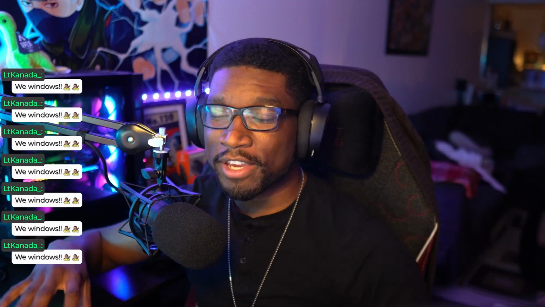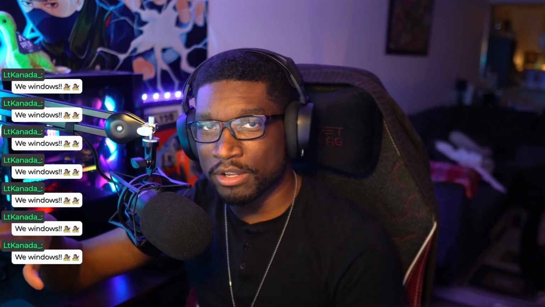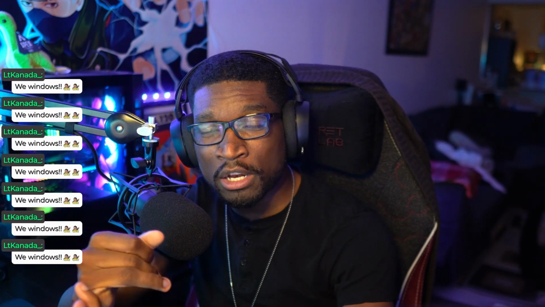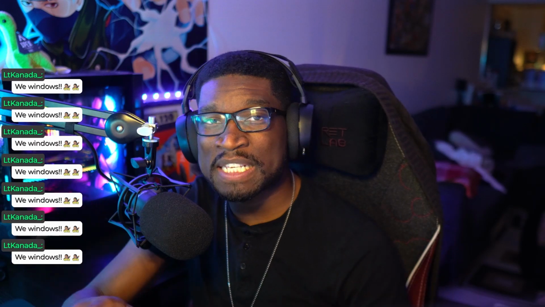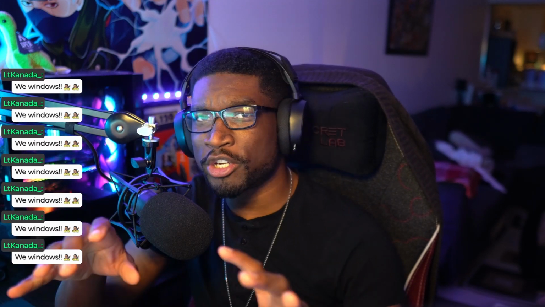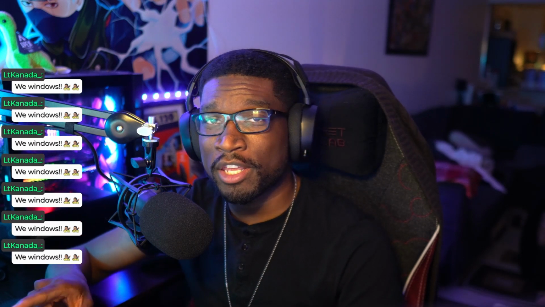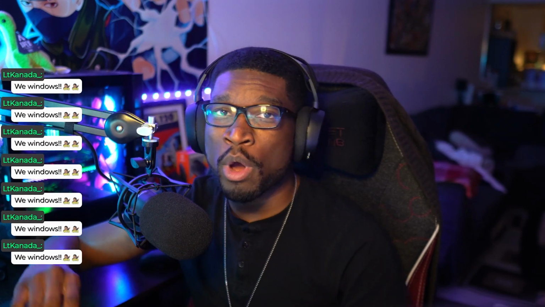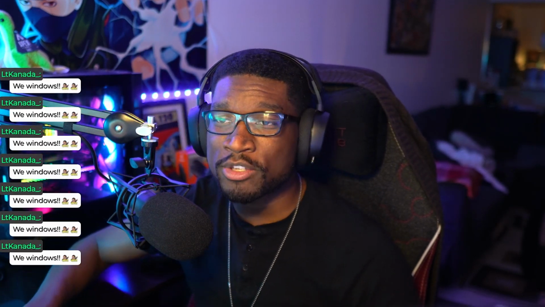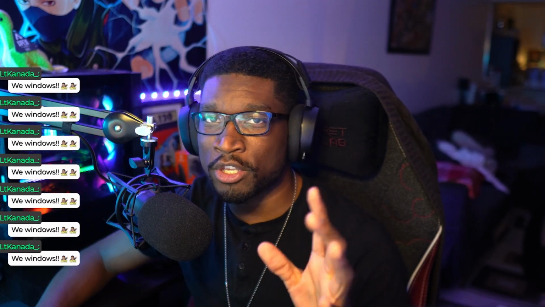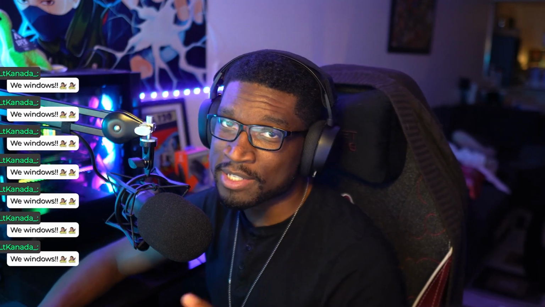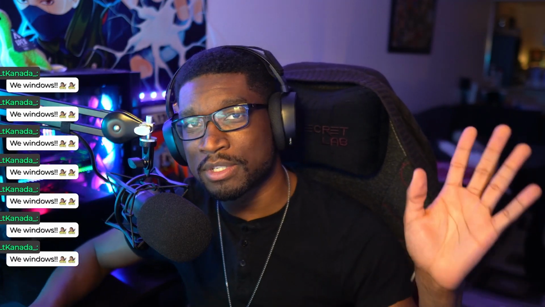So there you have it, quick and simple. Use your editing software to get rid of the green on your green screen effect. Make sure you export it as a WebM file. Make sure you include the alpha channel, and then you can go ahead and export that video into your Mix It Up, add it into whatever effects or events that you want to, and you have a ready to use green screen effect for your Mix It Up, for your stream, for your videos, whatever you want to use it for.